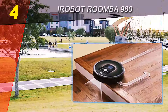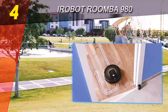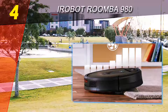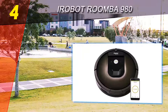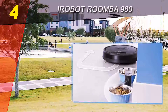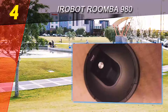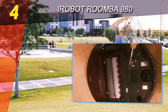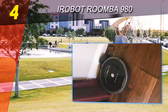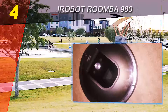Competitors would stop at every rug's edge, every furniture leg, and many a minor obstacle, sometimes needing human intervention to get started again. The Roomba 980 just kept going. It also had good suction on our cleaning tests. The iRobot Roomba 980 picked up more test messes than all but the very best robot vacuum cleaner, and it was the most self-sufficient. This is the one you want if you are hoping to come home to cleaner floors.